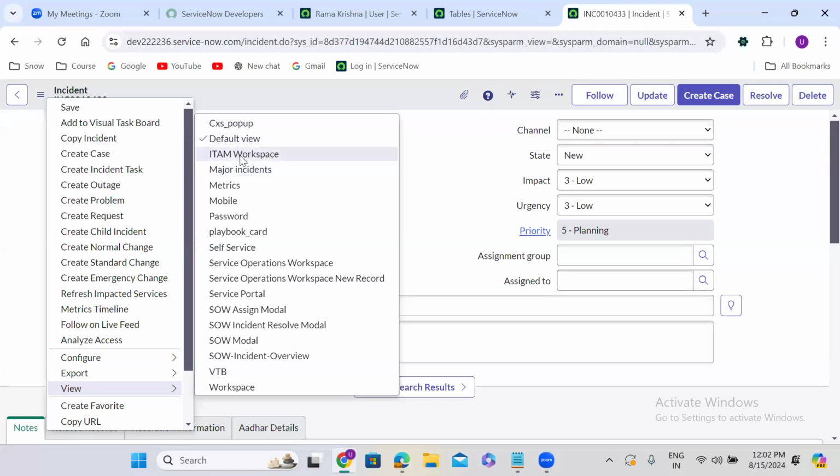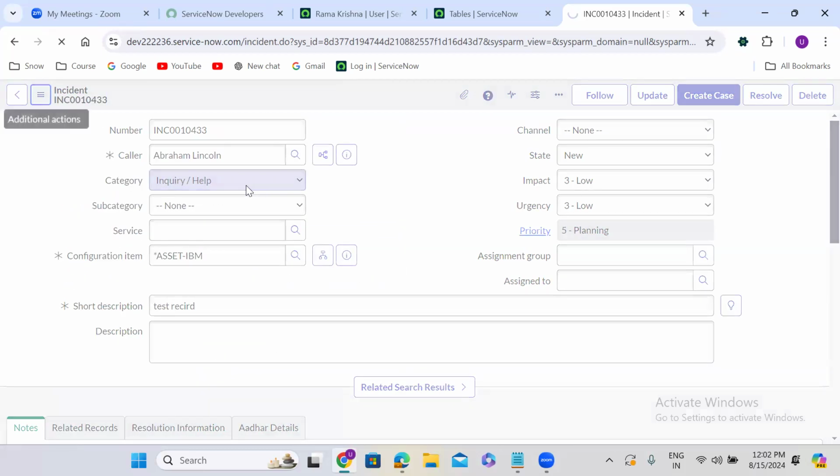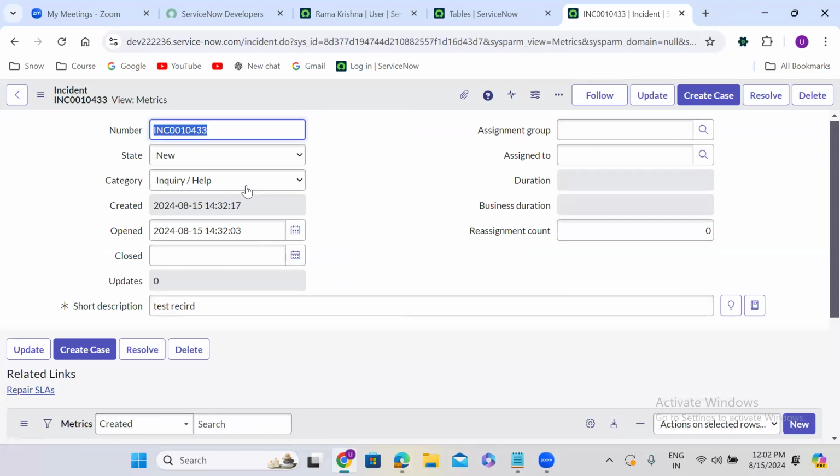CXS pop-up view, default view, ITIL workspace view, major incidents view, metrics view, mobile view, password view, playbook card view, self-service view, service operations workspace view, service portal view, SOW assign model view, visual dashboard view, workspace view. I'm just clicking on metrics view. So the incident form is actually showing like this in the metrics view.